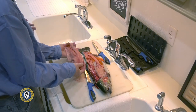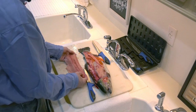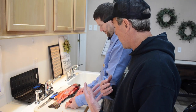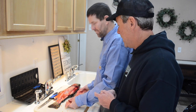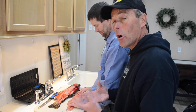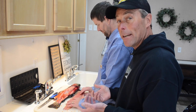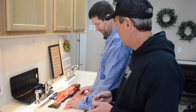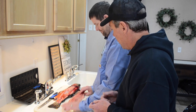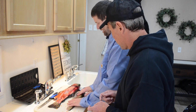Boneless, skin on. Now you'll rinse this down. If you were going to freeze it, you'd go ahead and vacuum bag it. If I was going to eat it as soon as possible, I would personally soak it in iced and salted water — that will help pulse the rest of the blood out of the fish, and it will firm the meat up just a little bit and make for really delicious meat. If I'm going to freeze it, I'll just rinse it down, vacuum bag it, and get it put away. You would repeat the same process on the other side of the fish — identical.